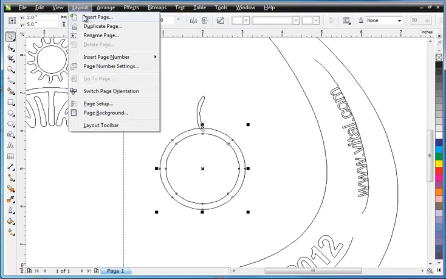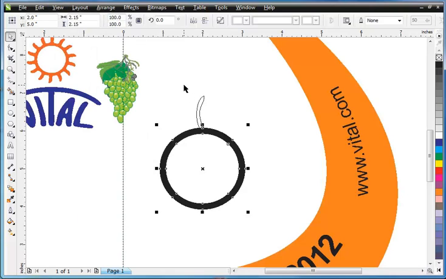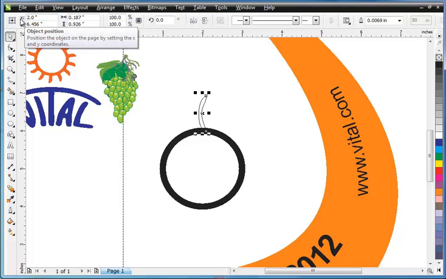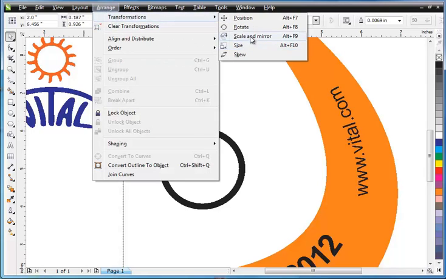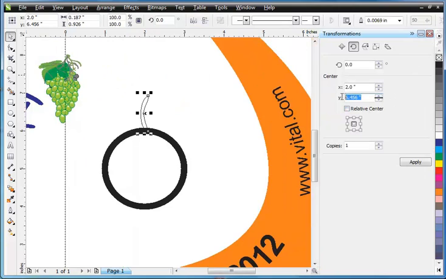Switch back to normal view. Select the ray figure and change its Y value to 2 inches and press enter. Go to Arrange menu, then Transformations and click on Rotate. We now know what the Y position for both values is. Change the Y value to 5 inches and change the rotation values to 30 degrees. Click Apply several times to copy the figure and make it wrap around the hoop.